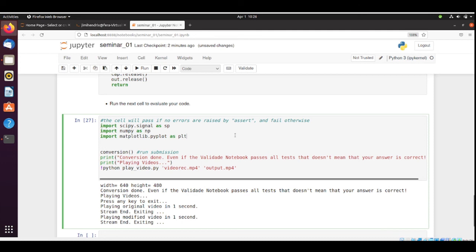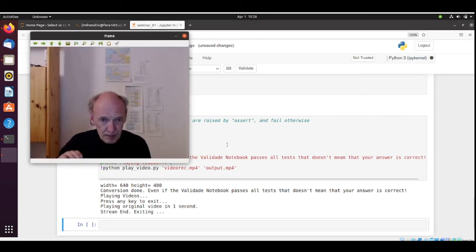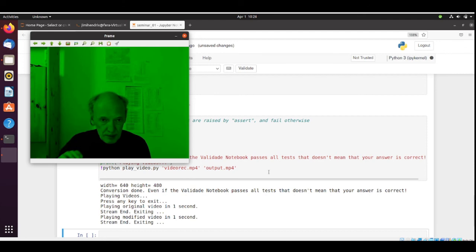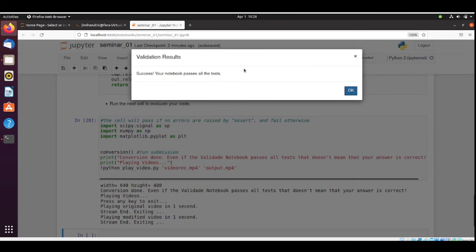So Jimi had to produce a video with just the red component, but when he runs his solution, we have the green component. But if you validate, it passes all the tests, but the solution is wrong.